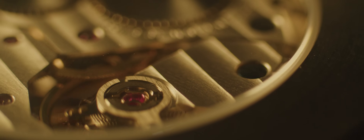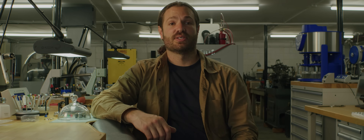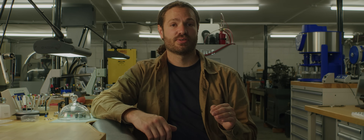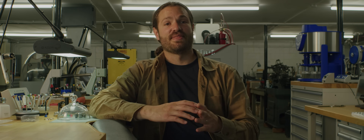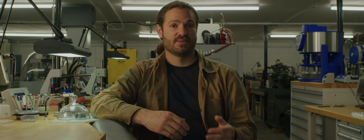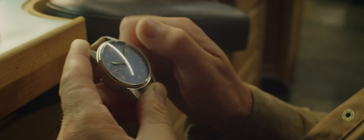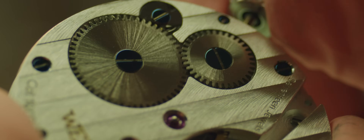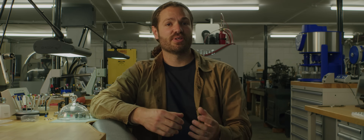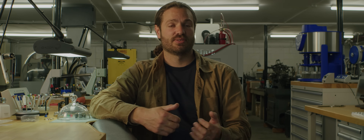There is a certain amount of torque required for the gear train and the balance wheel to operate properly. As long as we can maintain that level of torque throughout the entire power reserve, everything will be okay. And that is how a spring is designed — there are many different ways to go about that: the thickness of the spring, the height, the number of winds, the number of springs. A more efficient gear train will require less torque and could allow for longer power reserves. There's not really one way to get a longer power reserve.